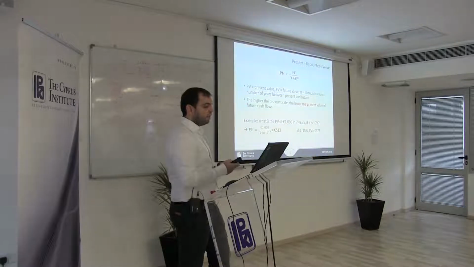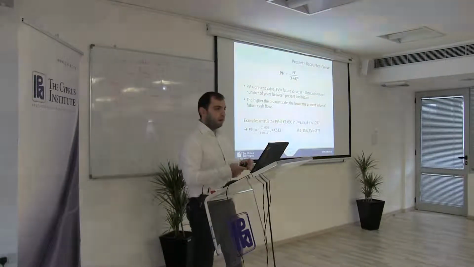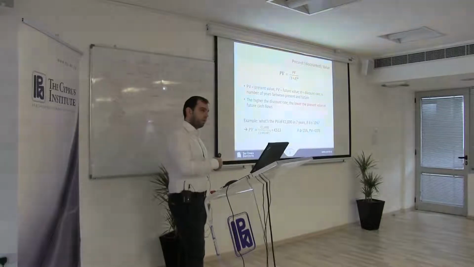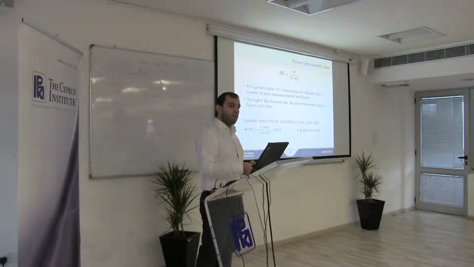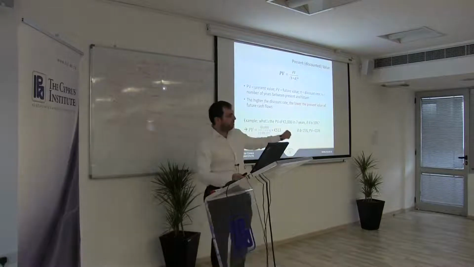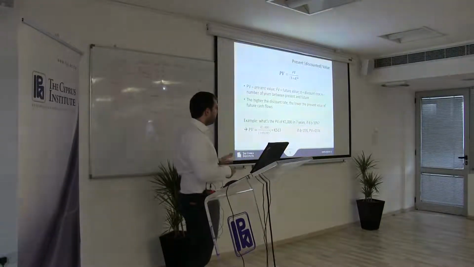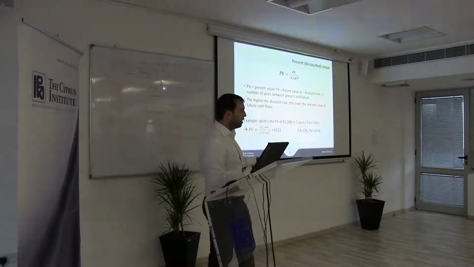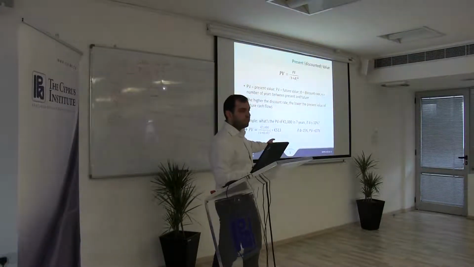So what's the present value? The present value can be calculated by looking at the future value of money and dividing it by 1 plus the discount rate to the power of the years that separate the present and the future. And the higher the discount rate, the lower the present value of future cash flows. So if we look at an example here, we have 1,000 euros. If we have a discount rate of 10%, in 7 years it will be worth 513 euros. But if we increase the discount rate to 15%, the present value of this 1,000 euros drops to 376 euros.